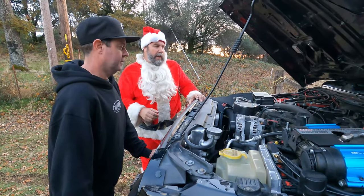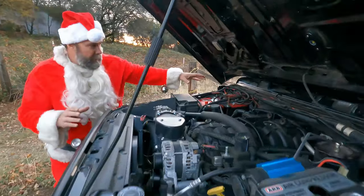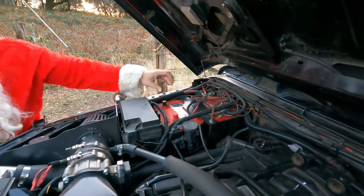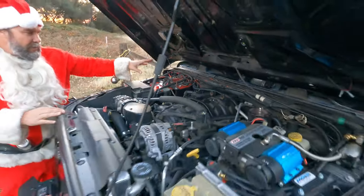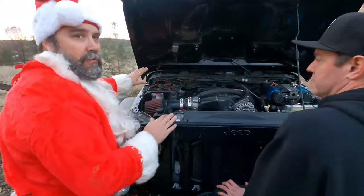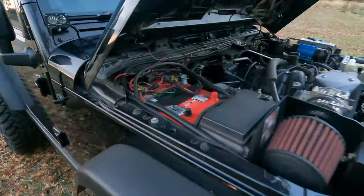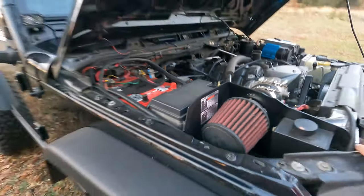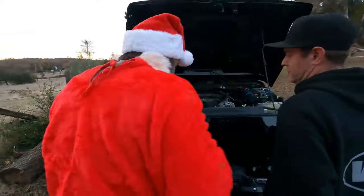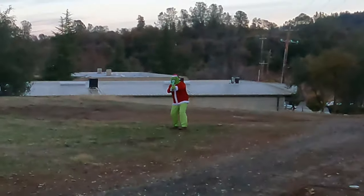You've got dual Optimas in here — I'm not a big fan of dual batteries, but you got them to fit in here clean. That's a Jeep Speed Shop battery box. Do you have any management for turning from one battery to the other? I don't — the second one is only a spare to run the welder, and it's not hooked up or charging, it just sits in there. Because you've got like a welder or something. Oh geez, watch out — here comes the Grinch! We're under fire! Holy shit!